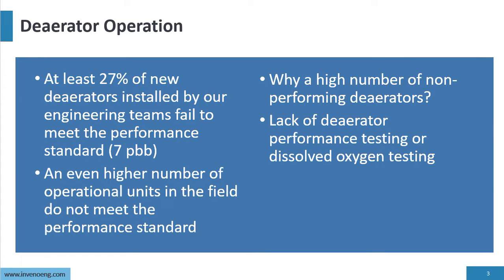Deaerator operation. At least 27% of the new deaerators installed by our engineering teams fail to meet the performance standard, which is 7 parts per billion dissolved oxygen. And even a higher number of operational units in the field do not meet the performance standard. And the question is, why a high number of non-performing deaerators? Truly because of the lack of deaerator performance testing or dissolved oxygen testing for the deaerator performance.